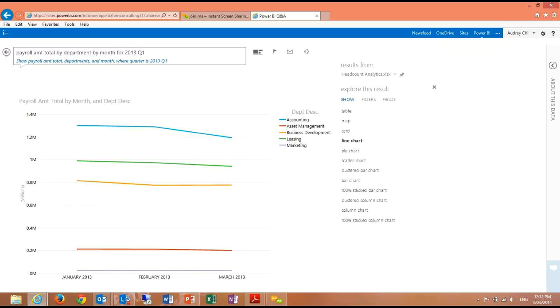So now this is something that I could share with my executives or with my team or whoever it may be, and this gives a clear snapshot, by department, for this specific Q1 2013, of what my payroll amounts look like. And you can obviously tweak the time period and the different parameters that I put in, like department and month. But we'll go into that a little bit more later on in the presentation. I'm just going to pass the ball over to David, and he can continue with a quick demo.